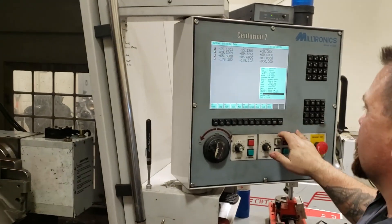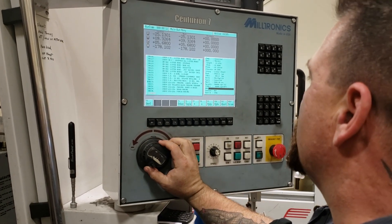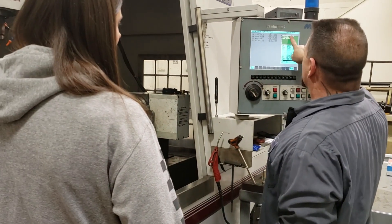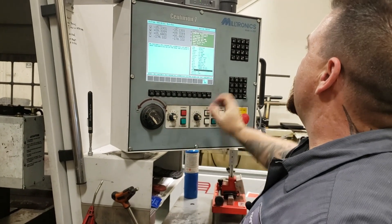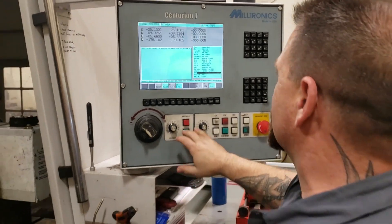So we're going to bring up a program, run and go to our menu — these are all my programs in here — and we're going to put auto setup. So it's going to automatically set this up in the machine. We're going to start. It says we need tool one; probe is tool one. We hit okay, cycle start. It's going to tell us what it's going to do. Caution: this program will automatically set up work offsets — basically telling the machine where the block is.